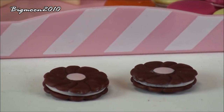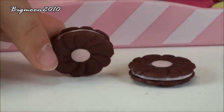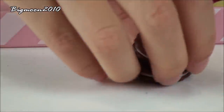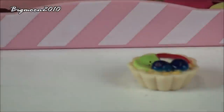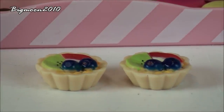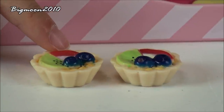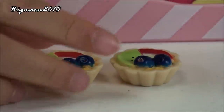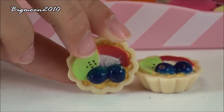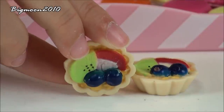Then we have these chocolate cookies which are also made out of plastic. They have a little filling inside and on the top it's like a little flower that has a little circle in the middle. Then we have little fruit parts which is my favorite — blueberries, kiwi, and some other type of fruit I don't know. It's a little cupcake holder but it's actually food, and I also see blueberries, kiwi, and some little red and white stuff.